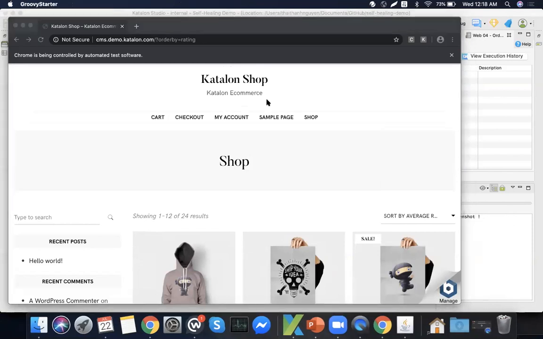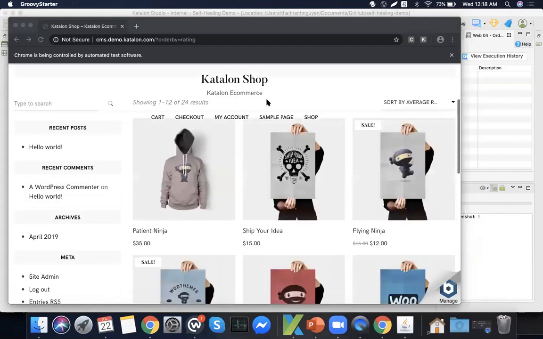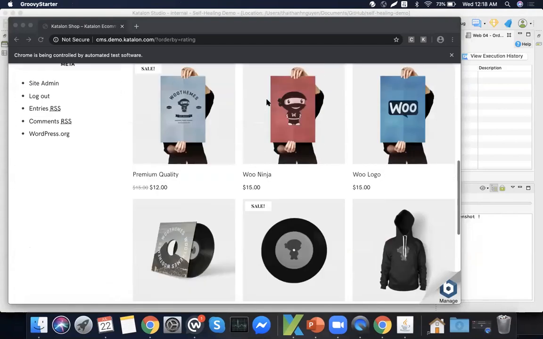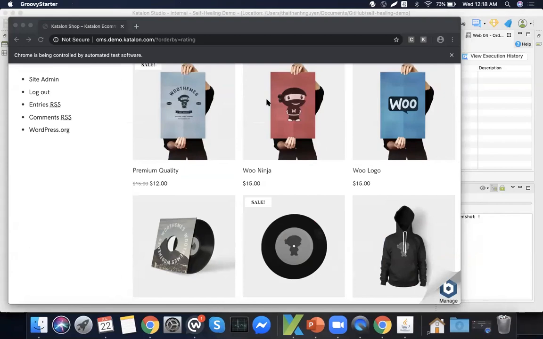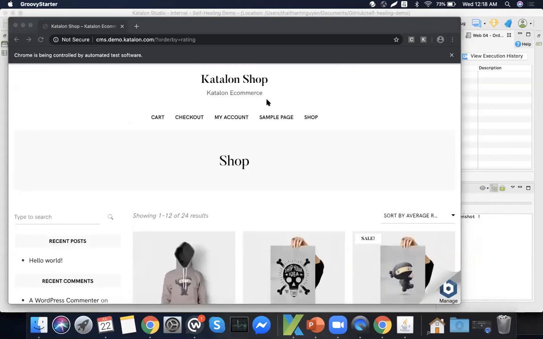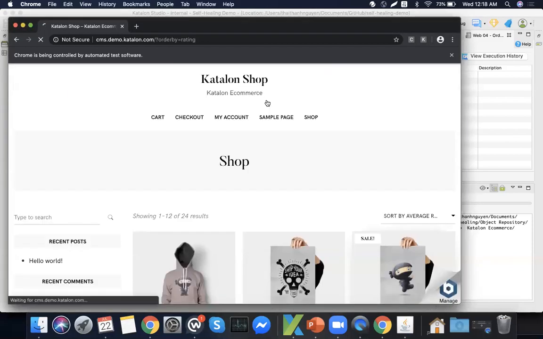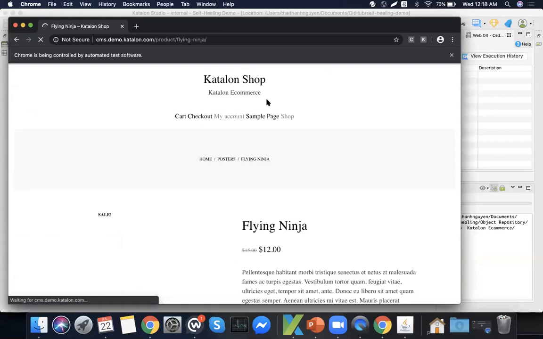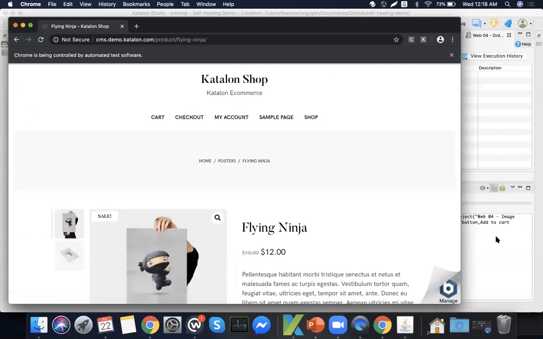But you can see it's going to reduce the flakiness of the test cases tremendously. That's the point we want to make here. It makes the test cases easier to maintain and reduces the failures in your report. So that's the point of using the image locator as well as the self-healing.